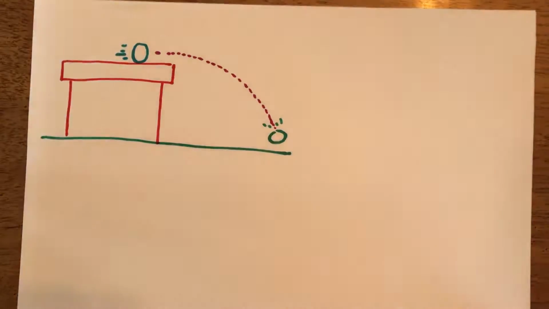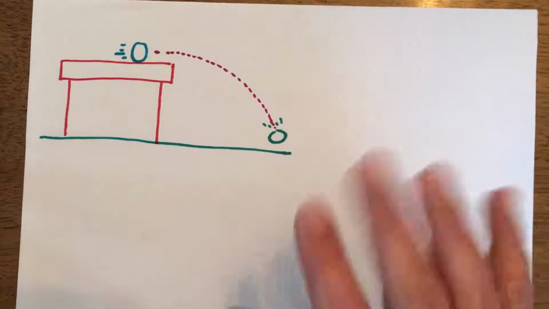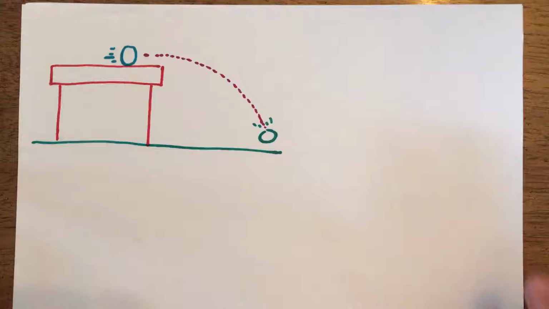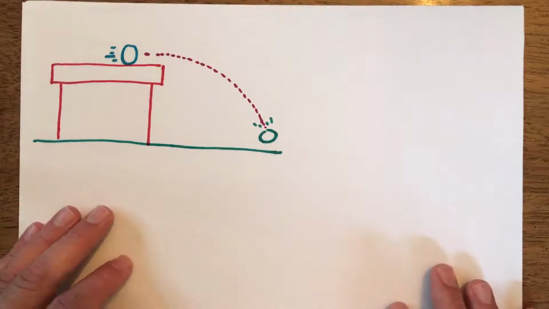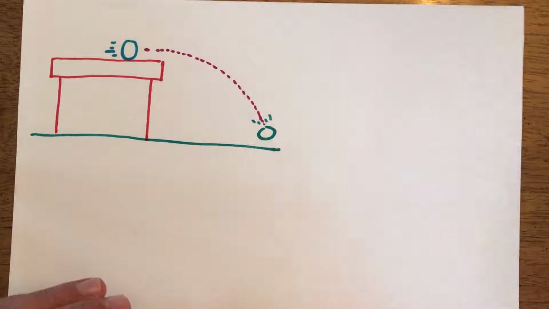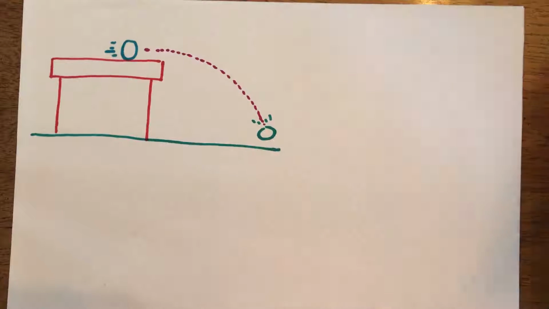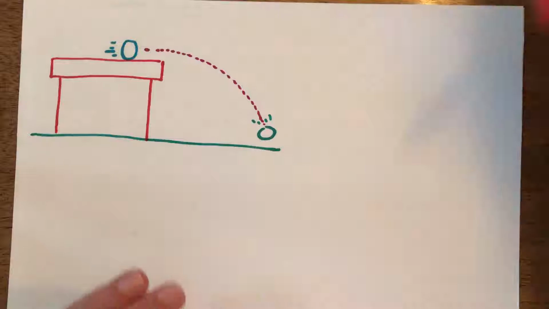Hey guys, I wanted to make a video to show you how to do some of these problems here. Problems 1, 2, and 5 shouldn't be that hard. They're pretty much just straight up either find the potential energy or find the kinetic energy. But problems 3 and 4 are a little bit harder because you have to use conservation of energy concepts in order to solve them. So let's start with number 3 right here.